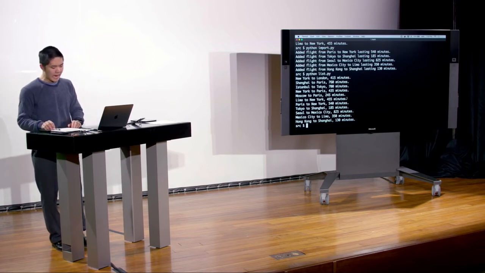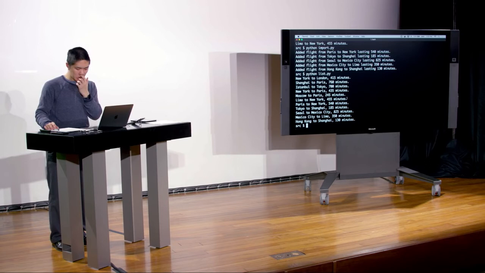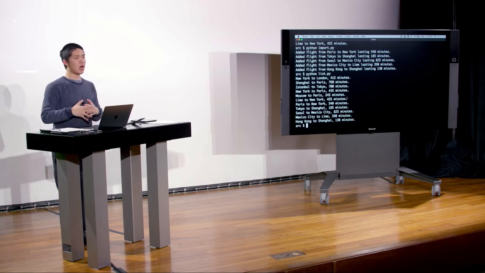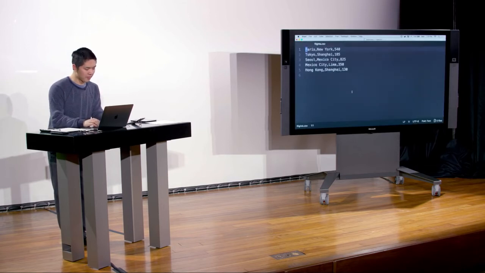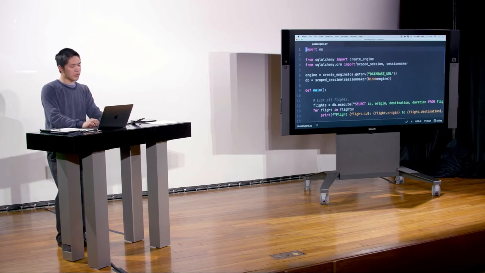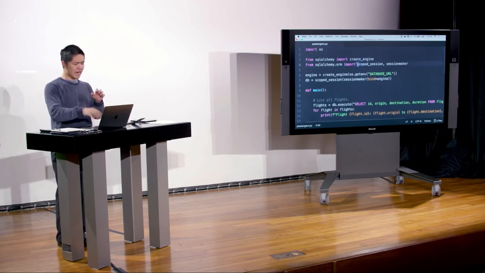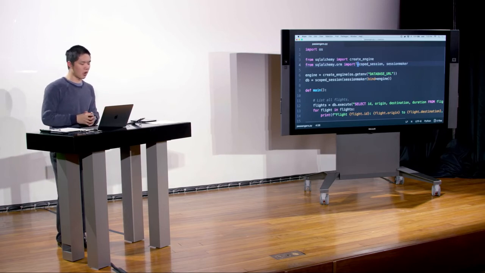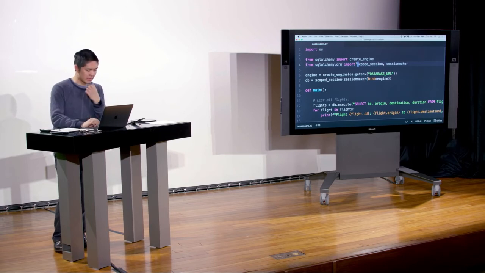And so now let's look at something a little more complicated. Let's look at an example where I want to do a combination of multiple different types of queries all happening within the same Python program. We'll just look at this briefly. This is passengers.py. And what this is going to do is give me a text-based way of looking up what passengers are on a flight. And so I'll just briefly go over at a high level what's going on here, and then you can look at this in more detail later.